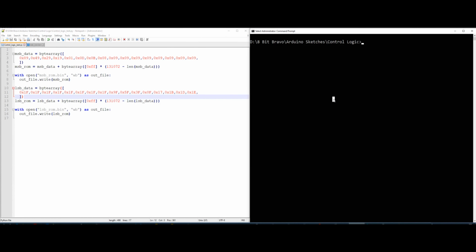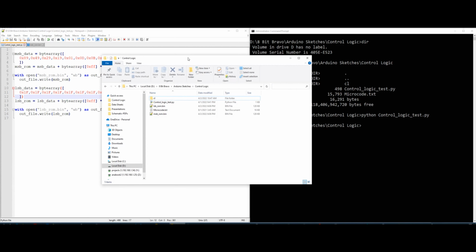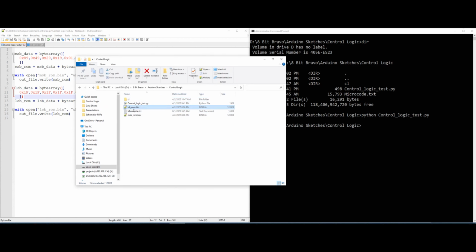So if I do a dir here, I have my script there, so I could just say Python, and then I could just execute the script. And once we executed that, we are actually gonna have two output files, as you can see here, the LSB ROM and MSB ROM. So let's open them.